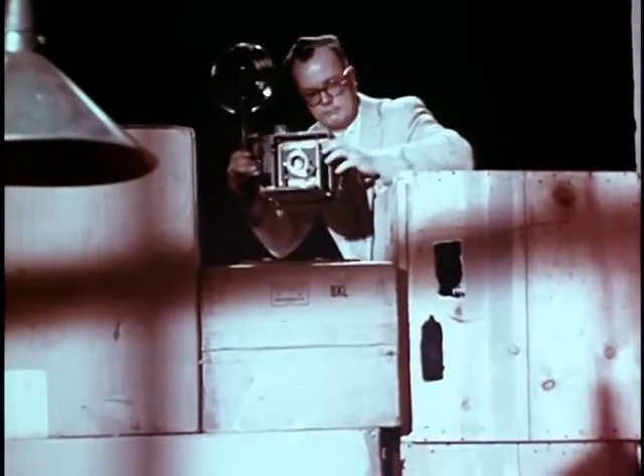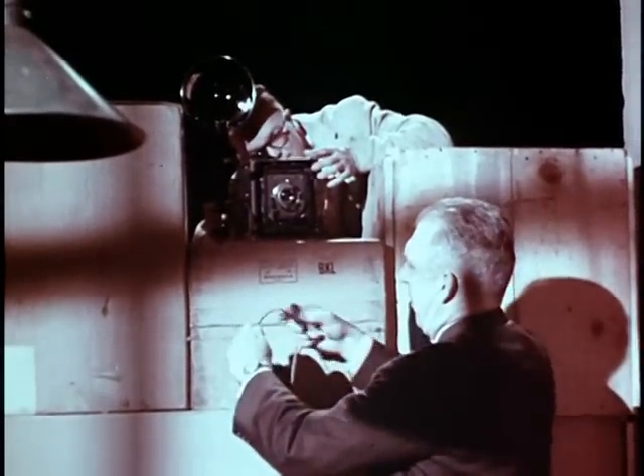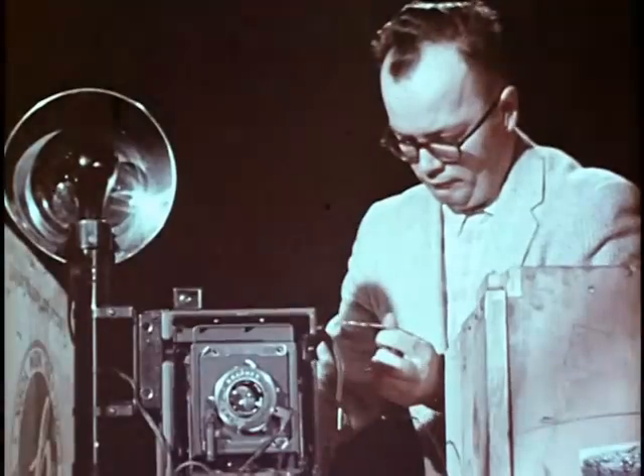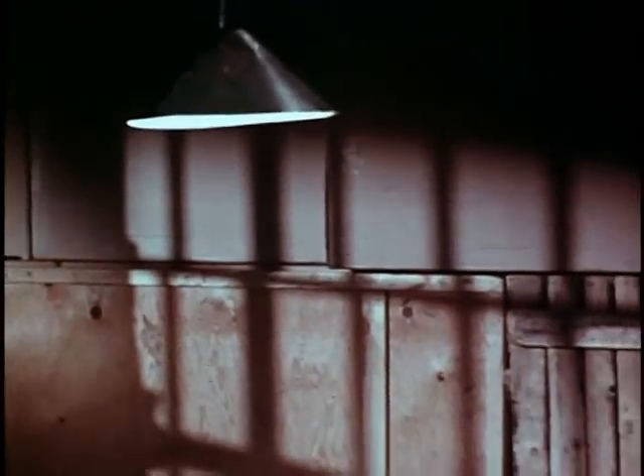You set a camera — preferably a 4x5 press type camera loaded with infrared film — in a location where an intruder will not observe it. An infrared flashbulb is used in the flash gun, synchronized with the camera and set off by the actuator wire. At night, leave a dim light burning to prevent an intruder from seeing that faint glow of the infrared flashbulb if he happens to be looking in that direction when the flash gun fires. The infrared film renders skin tones differently than other film emulsions, but nevertheless makes identification of the suspect possible.